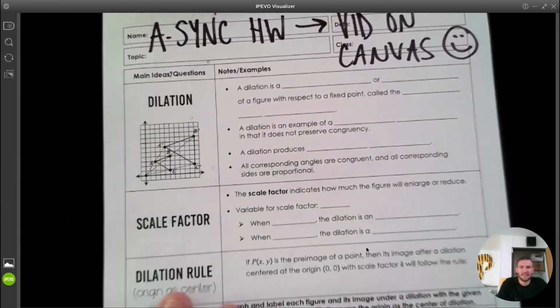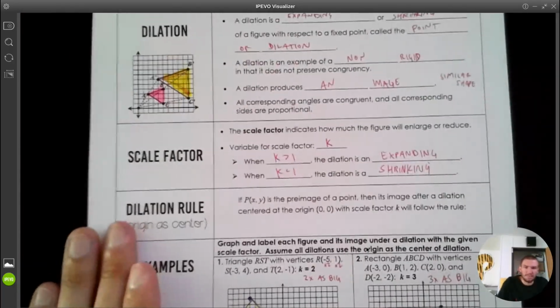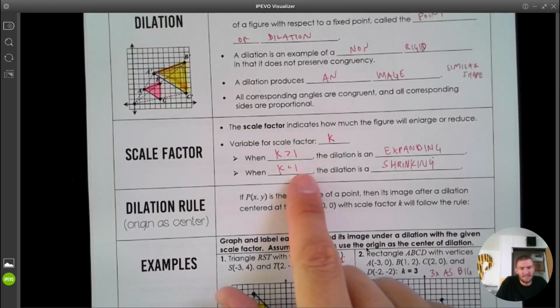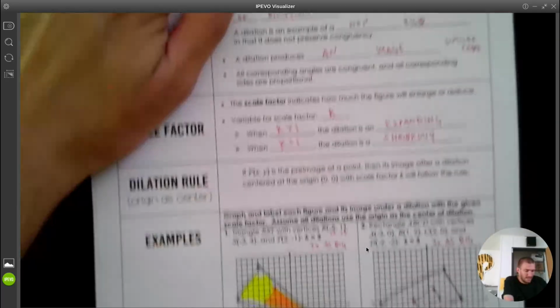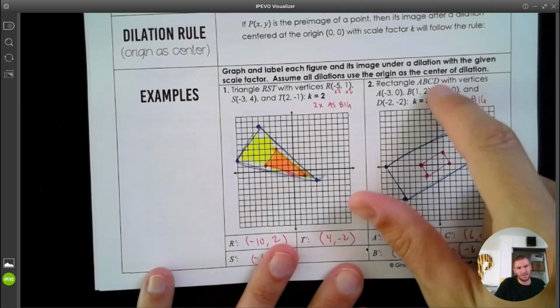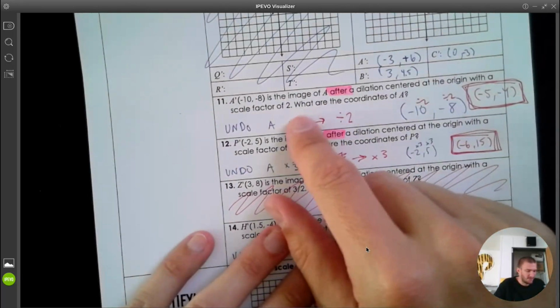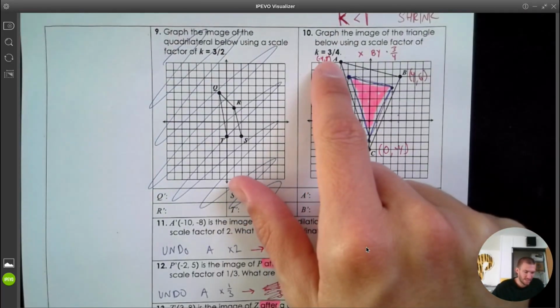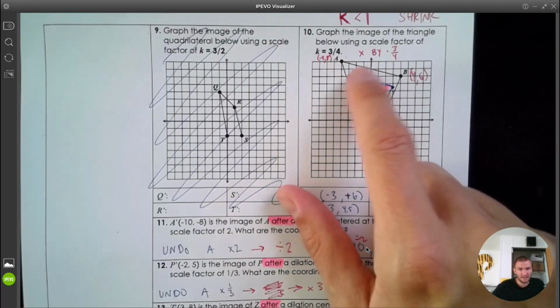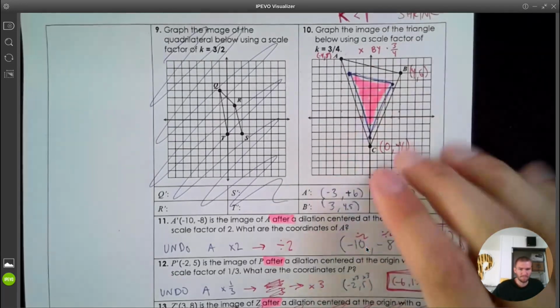Okay, we've done pretty much every question on this worksheet. The main idea here is that dilation is all about multiplying, okay? And you're going to be multiplying by a scale factor, which is just a vocab word. Don't be intimidated by that. For the most part, most of the questions are going to be twice as big, 3 times as big. Maybe we'll see a question that has to do with shrinking, where this number is less, okay? You can be a little bit careful here, but just multiply by 3 over 4.